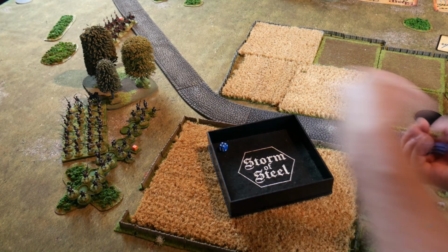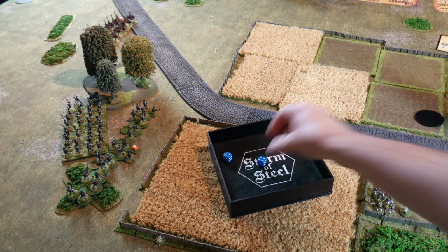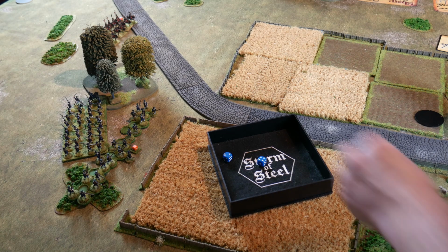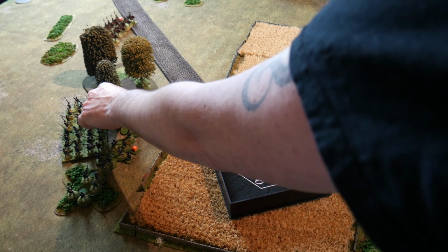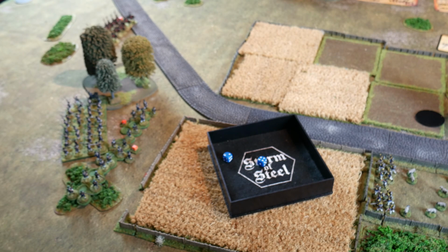And then the final 2 hits, same again, 4 and a 2, and that is another shock on them as well. So they are slowly getting shock. This time they are firing uncontrolled still, so that they are just blasting away at this point.